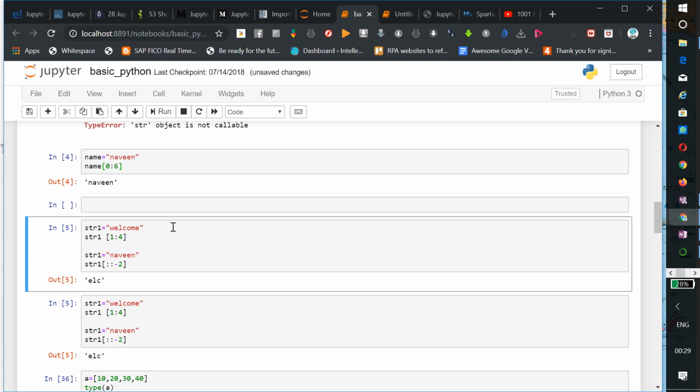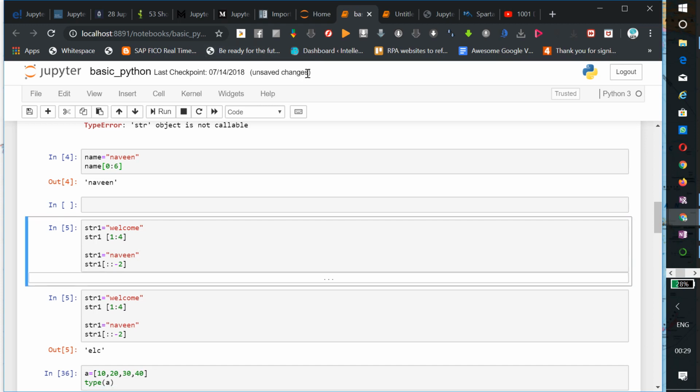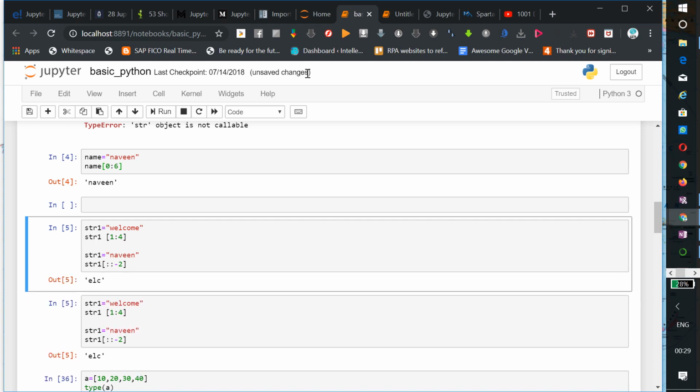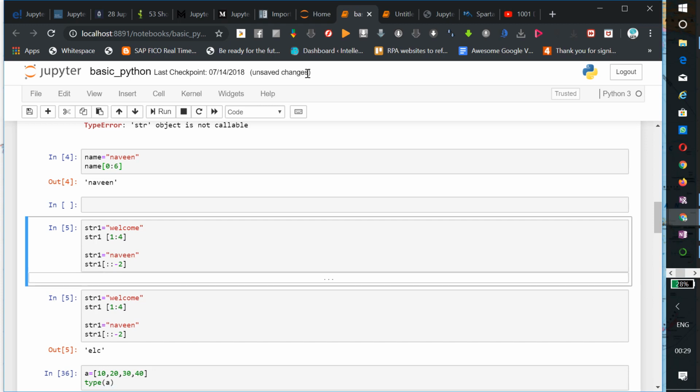One more shortcut which I use frequently is pressing O. The moment you press O, not in the coding section but in the window, what happens? The output section will be minimized, then maximized, minimized, maximized.